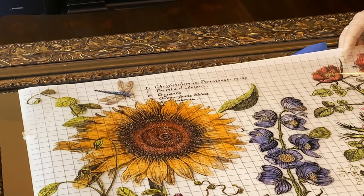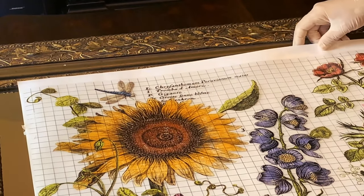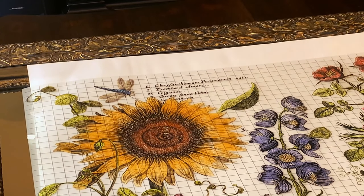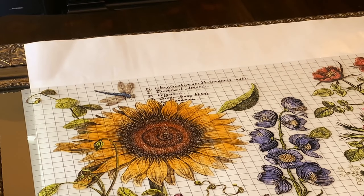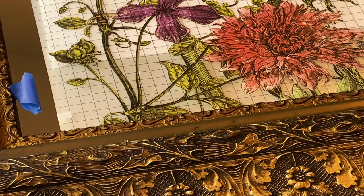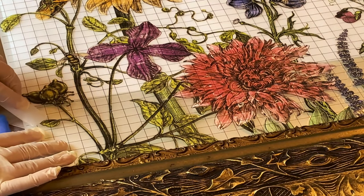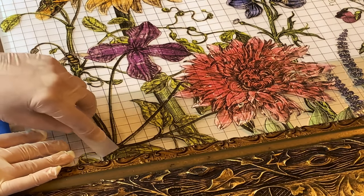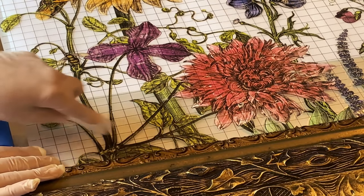So I just thought I'll pull a little bit out at a time and just see how it goes. I made sure to keep an eye on the transfer itself, that it stayed centered where I wanted it. And we're going to start down here at the bottom. With this tool, it's as simple as just going back and forth over the image. This being my first time, I really didn't know how firm to go over it, but I knew not to press too hard because I'm on top of a mirror, and we don't want that to crack.